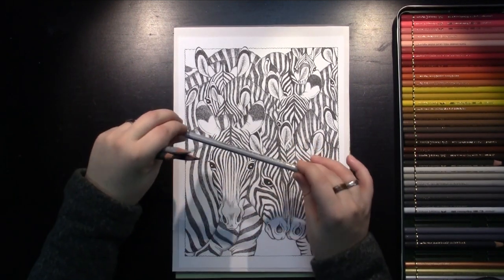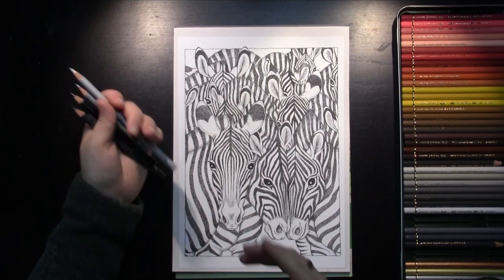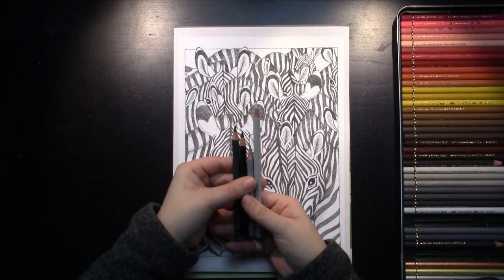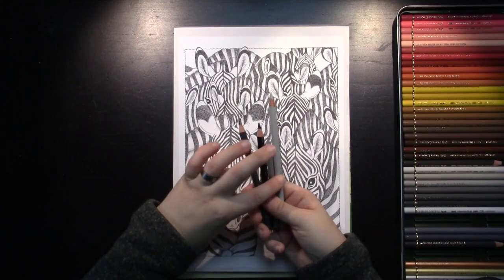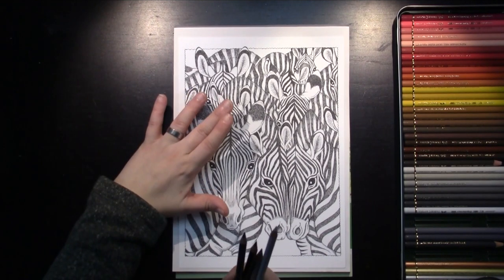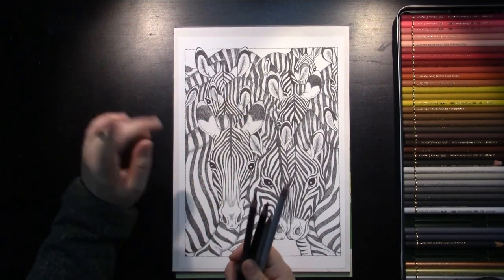The numbers of the pencils will be on the blog post later today, so about an hour after this video goes live, the blog post will be up, so you can read up on the pencil numbers. You don't have to remember or write anything down. Also, there will be close-up photos, so you can see.